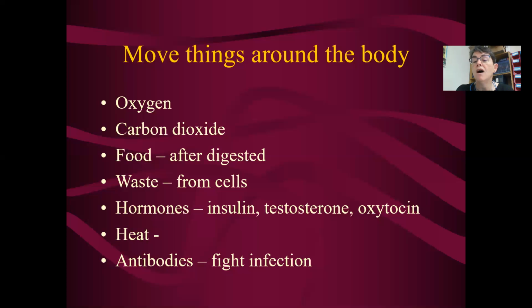Okay. Your body also releases heat. So when you get really hot and your skin turns red, that's the blood vessels near the surface dilating, or getting bigger, and it allows it to release heat. And of course, your circulatory system helps to fight off infection, and that's because you carry all your white blood cells and your antibodies are carried around.